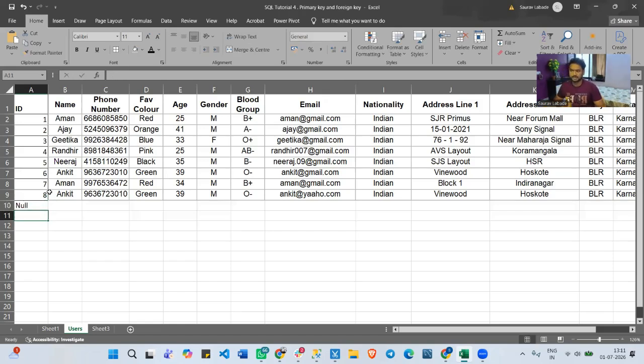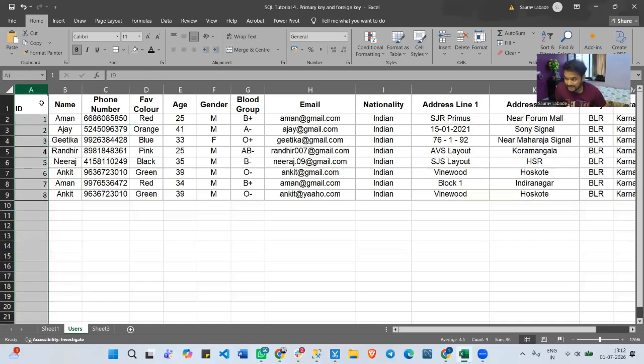Is that possible? You can't identify any user by using the null keyword, right? The first thing here is that I must give a unique number to every user. And the second thing is that it should not be null. It should not be a null ID.